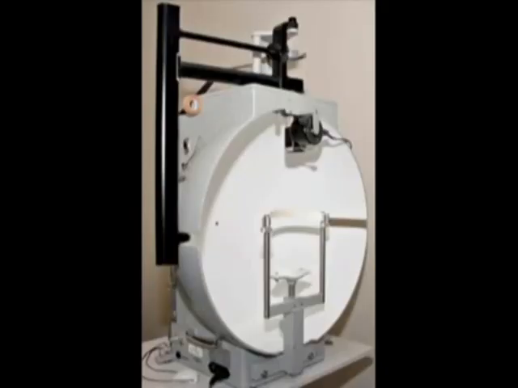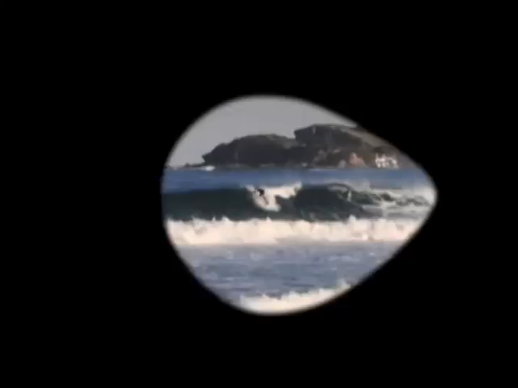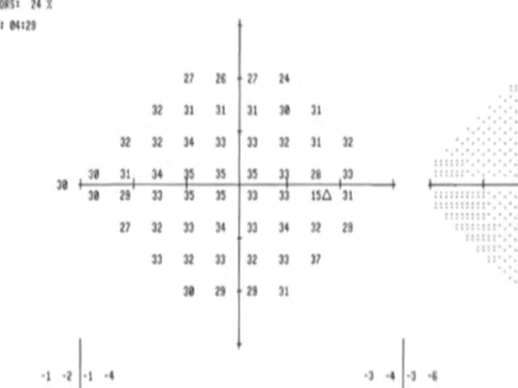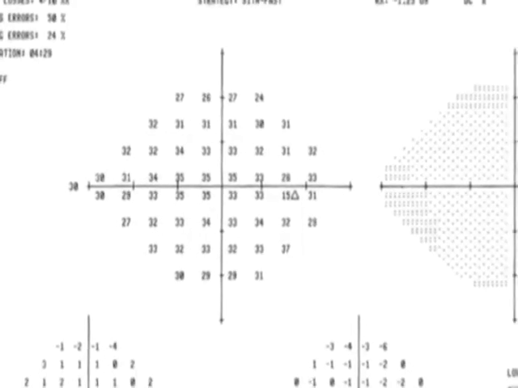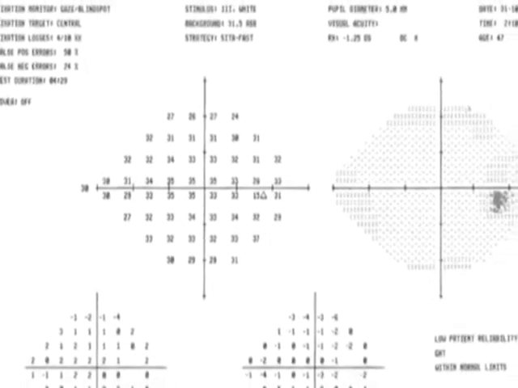Both machines sit the person's face inside a bowl of uniform light. The Humphrey machine typically only measures the central 24 or 30 degrees of field. One eye is covered while the other fixates upon a central target. Lights of various brightness are shown across a grid pattern within the bowl until the threshold for detection of the light is established at each point. When the person sees the flash of light, they press a button. The results are printed as a numeric value for the sensitivity at each point and then represented as a grayscale picture to aid interpretation. This is typically used for screening and monitoring of glaucoma.